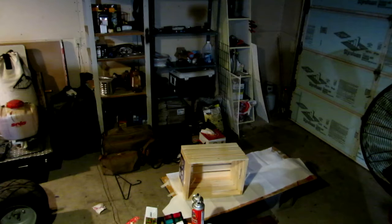What we have here is a simple crate. We bought it from a local store here in town. Off camera, we've got three other ones, so there's going to be four crates involved in what I'm building. What this is going to be used for is our CDs, movies, and probably some of our games. What I'm going to do is stack the four on top of each other, screw them together, then stain it.